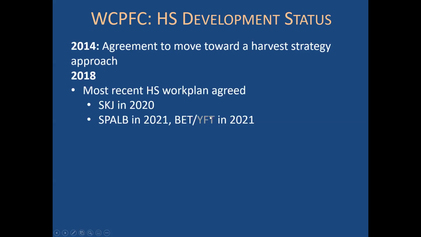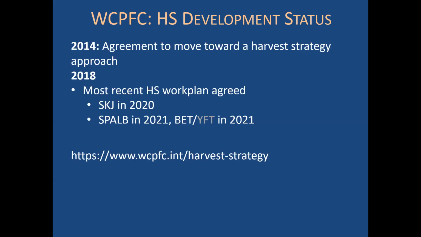Yellowfin I have grayed out here because it's possible that they will delay yellowfin under the argument that if they're managing skipjack and bigeye, at least in the short term, that will provide some management for yellowfin. But just to note that in light of coronavirus and meeting delays, I wouldn't be surprised if these dates get pushed back by a year, but this is the current work plan. And WCPFC has taken really good strides to do capacity building and outreach on their harvest strategy effort.